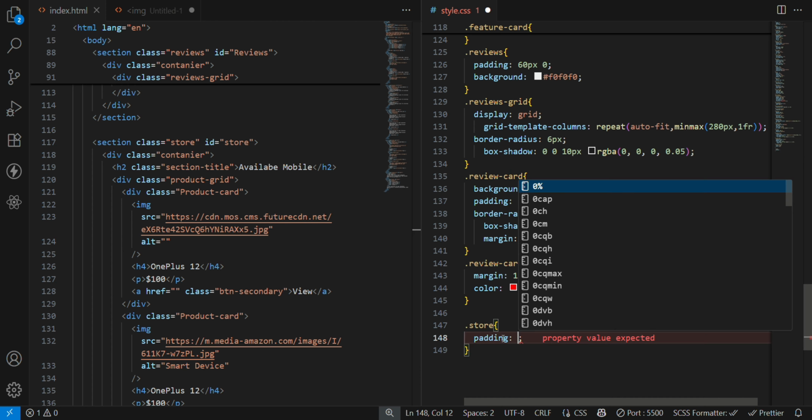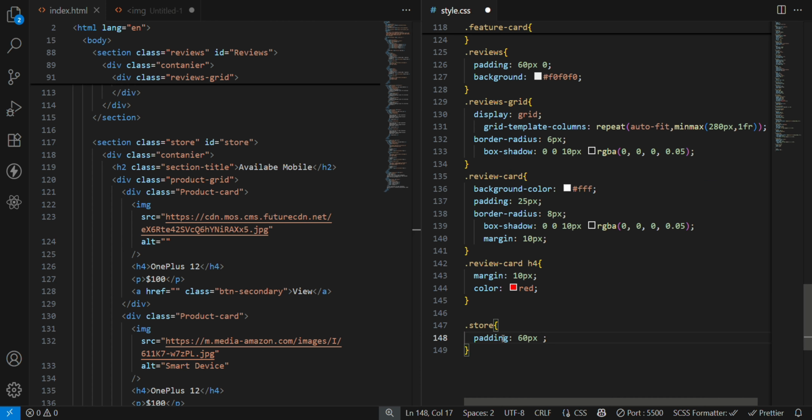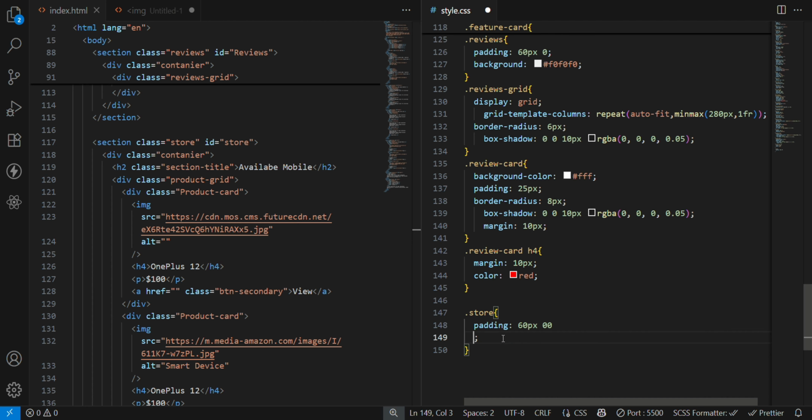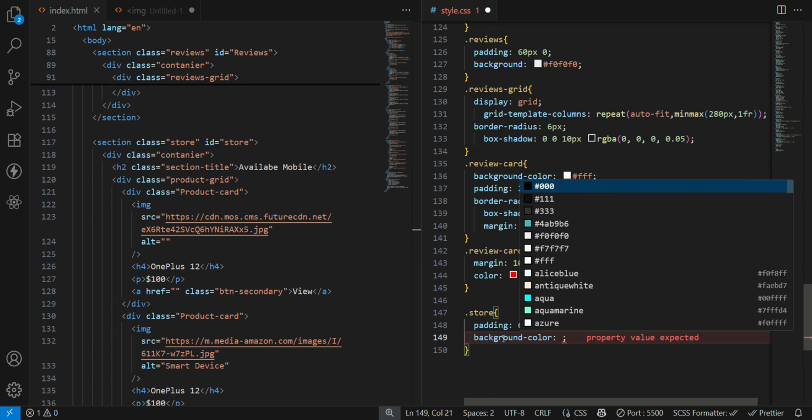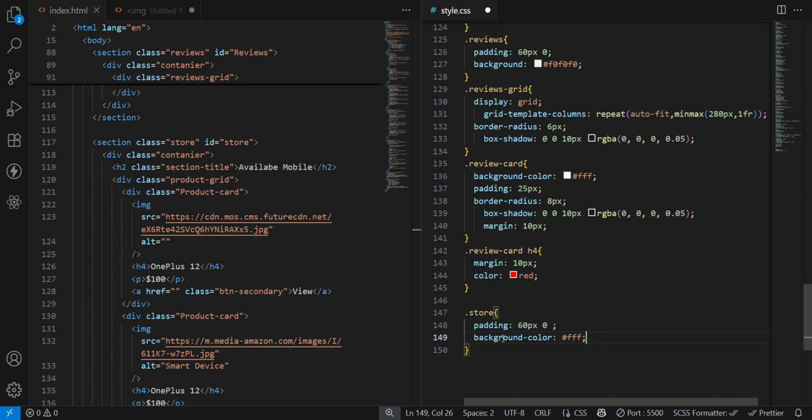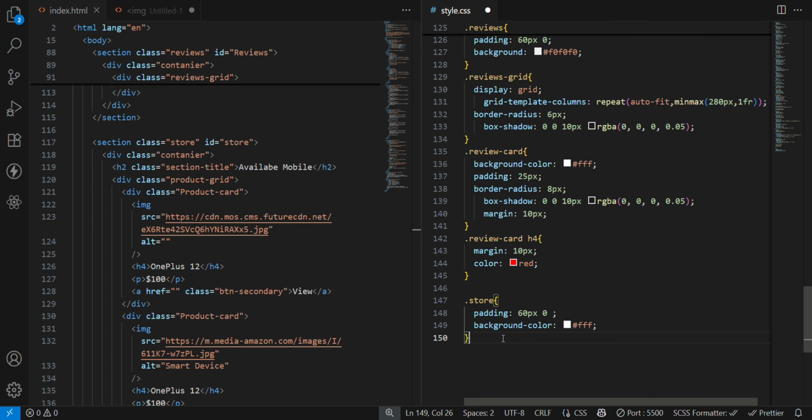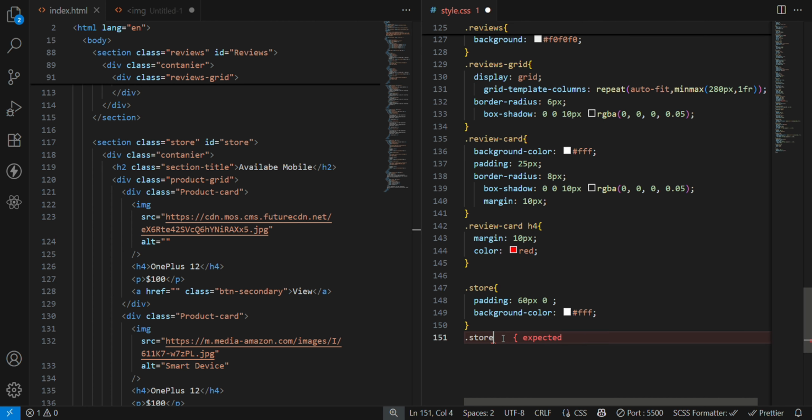We are padding is 60 pixel and then 0, and background is triple F, and then store grid is to, okay, here I have added the product grid.